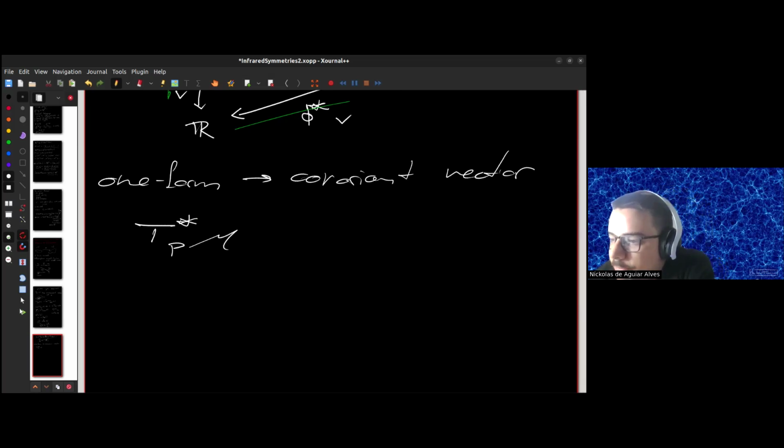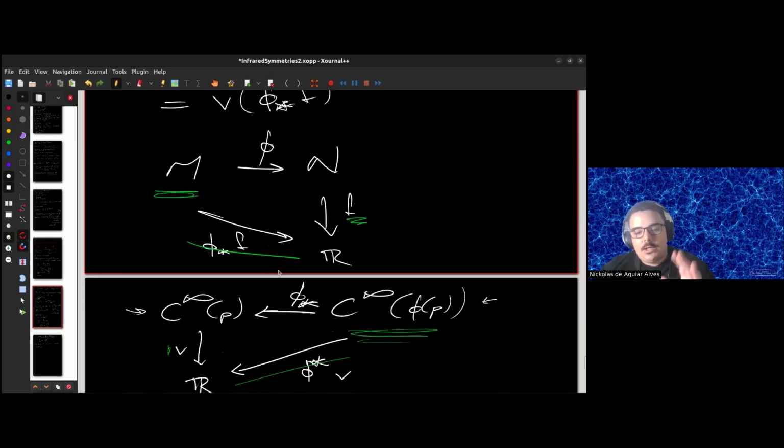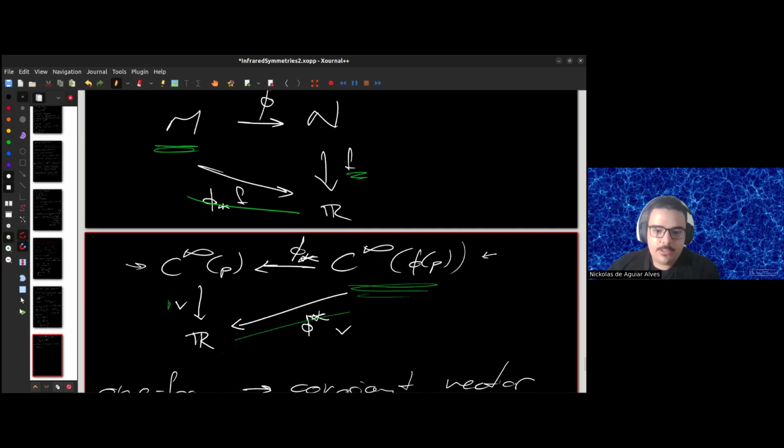Oh, there's a question. How can we be sure that the push forward of V is on the tangent space of N? Yes, you can work out the details. The first thing we get here is this construction surely leads to a map that eats functions and spits numbers. So this is the first step that we need. Next, to ensure that it is indeed a vector and not only a map that eats functions and spits numbers, because we could have maps like that that are not vectors, you have to verify a few other conditions.